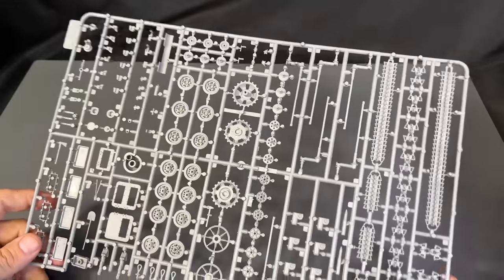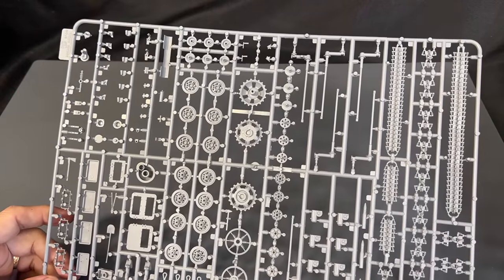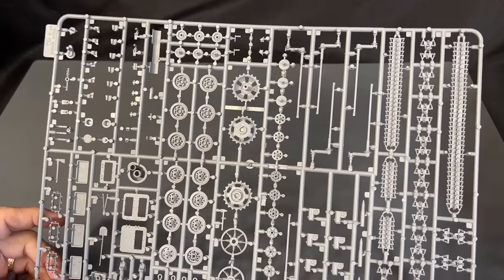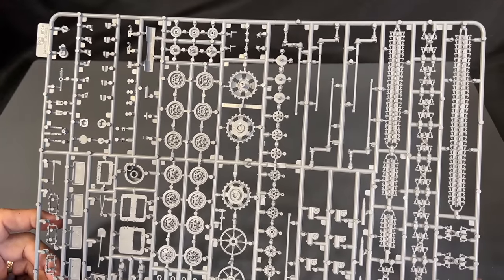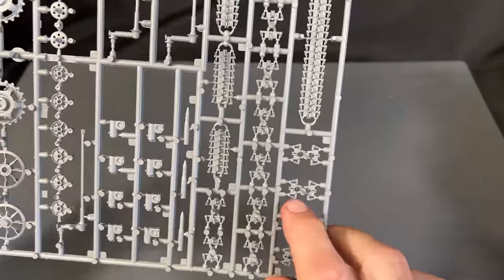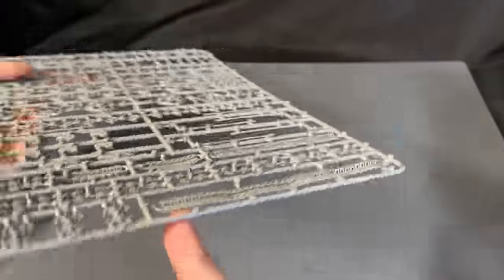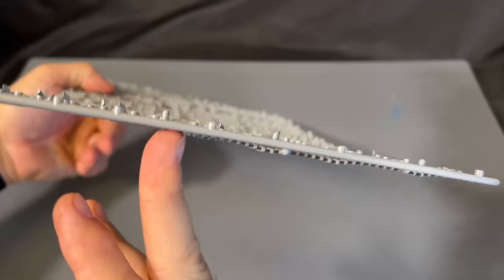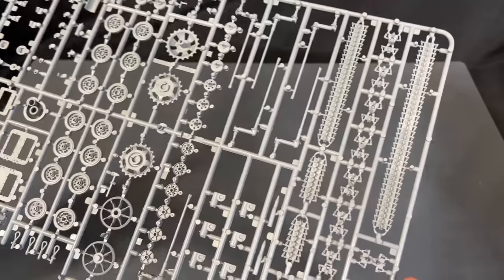Now I've got another really large sprue, one that takes up basically the whole side of the box. And there are going to be two of this particular sprue in there, as you would expect, because this is your wheel and tracks. And the tracks are link, which are these individual links right here, and then long length of track, just like this. So that has already been molded with the shape in it, the sag, to go across the top. That saves a lot of time.